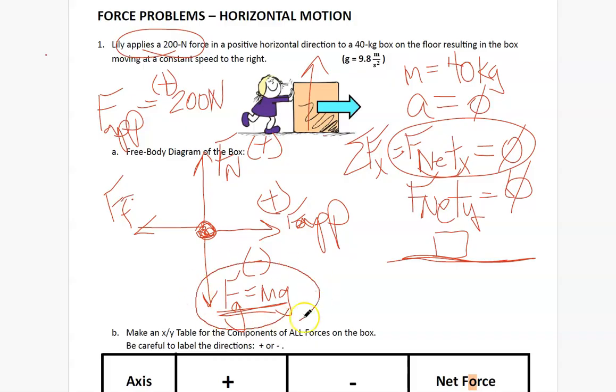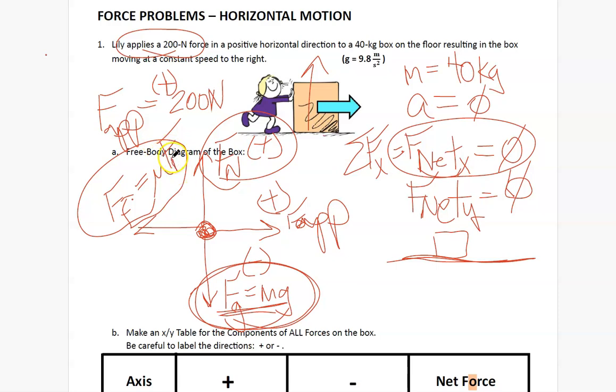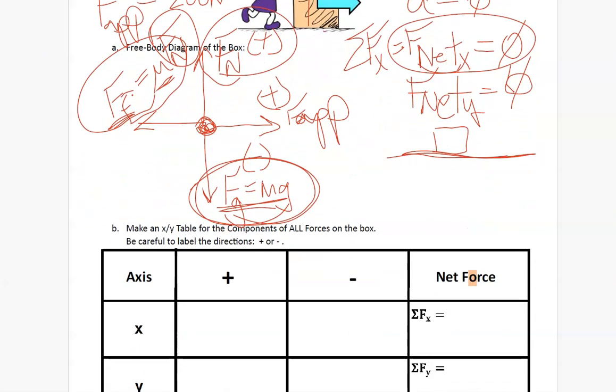We know the weight force can be calculated. We know the normal force is exactly the same size but the opposite direction as the weight force. And we know the frictional force is equal to mu times the normal force. Well, we know the normal force, but we don't know mu and we don't know the frictional force. So that might be an issue. We have to figure out how to solve things. All right, so let's scroll down and see what else we need to do and what can help us solve this.